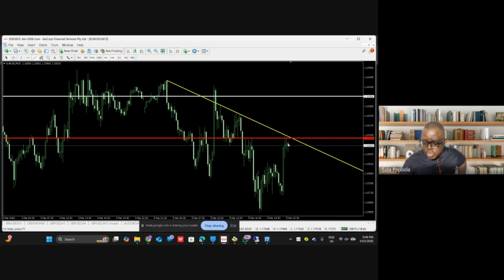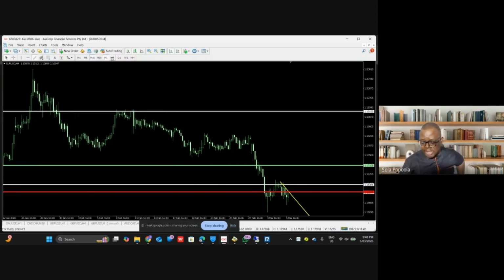But let's see how this will still play. It has respected this. We expect it to further come down if the trend wants to continue its downward journey. And from everything we saw on the 4 hours chart, we have cause to believe. We don't have any reason yet to say they are ready to go up. Somebody might say, oh, they formed double bottom, they will go up from here. Come, watch it do what it will do. Don't preempt it.